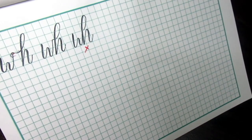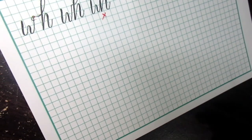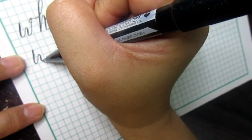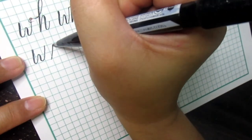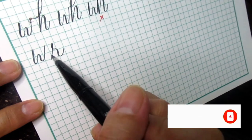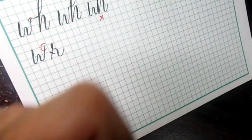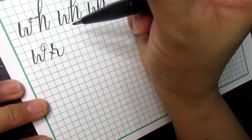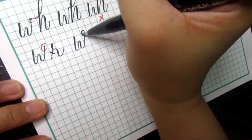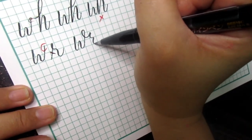What about WR? Okay, WR is also a letter combination that's a little difficult. Okay, so let's say W and R. So what we are going to do is extend a little bit more of here. We will cut the entry line of the R here and extend it, or we'll have a loop here. Okay, for example, we'll be writing it again. Okay, extend a bit. There's a loop. Then you could have it like that.